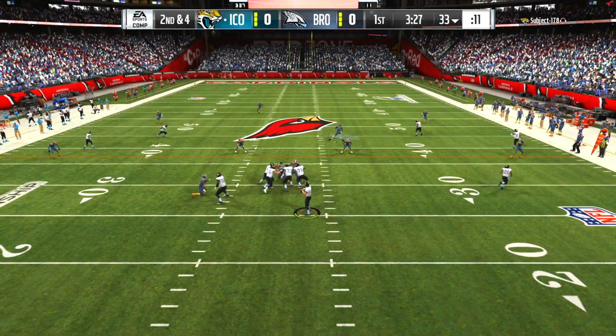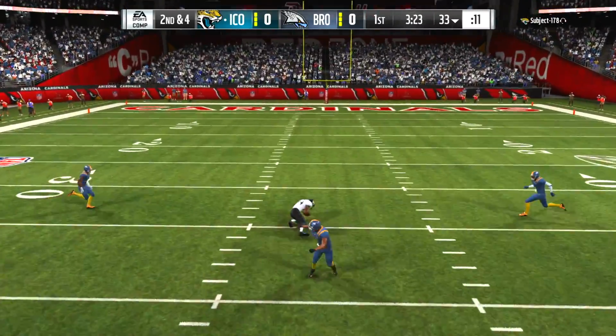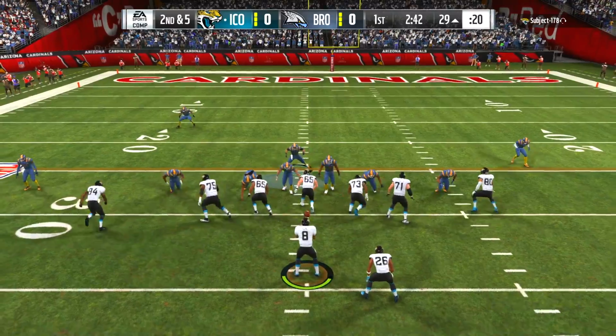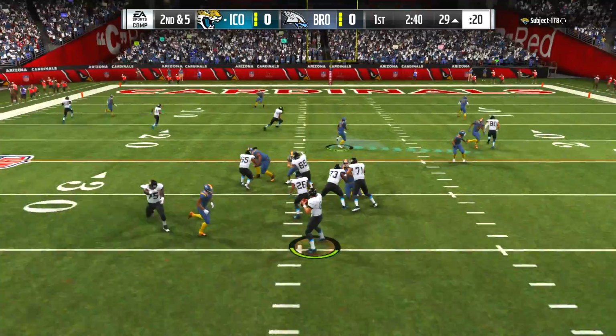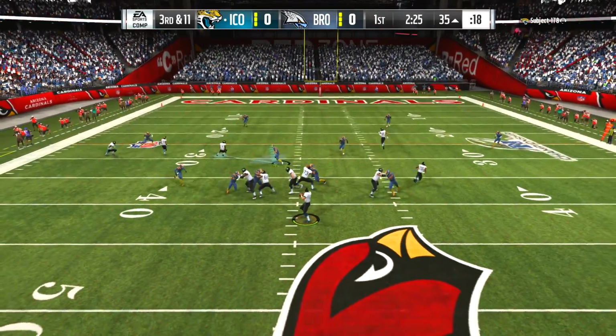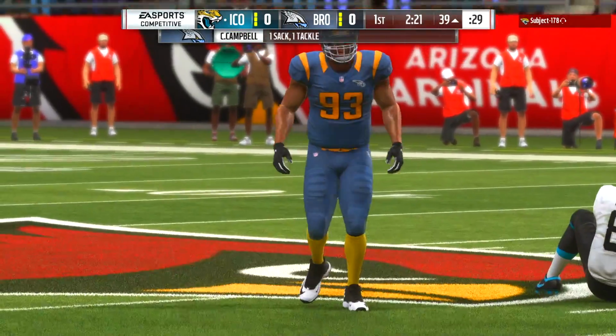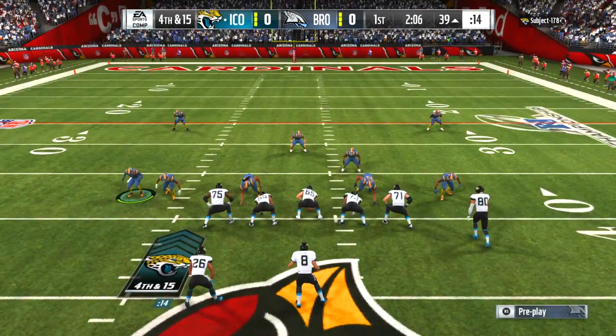Second down and 4 as we start the playoff game, and our opponents got all day. Steve Young just getting it into Randy Moss. I think we might have actually had that with Dawkins if I just tried to go for the pick right there. I didn't think I'd be able to close in, so that might be my fault, to be honest. Third down and 11, a great sack by Calais Campbell.